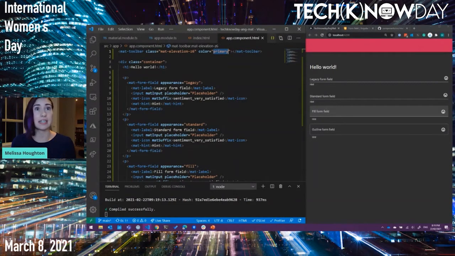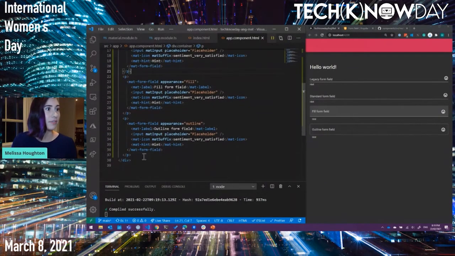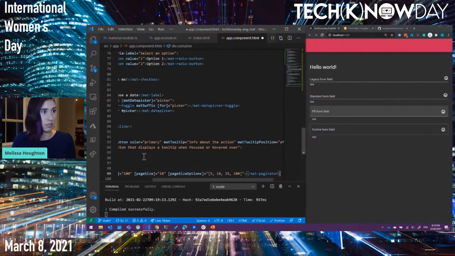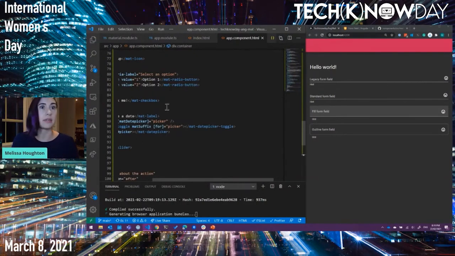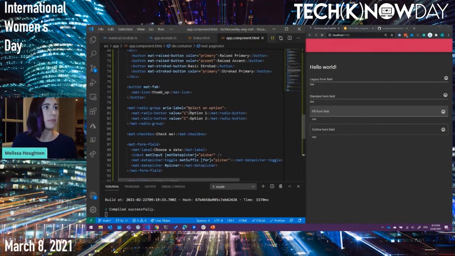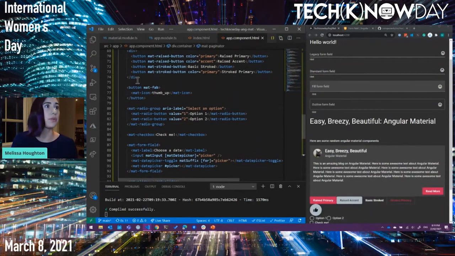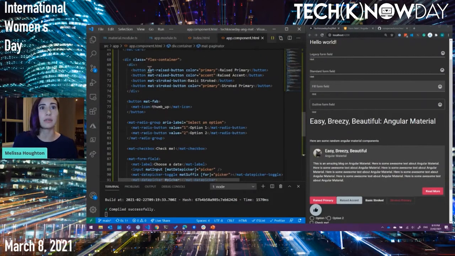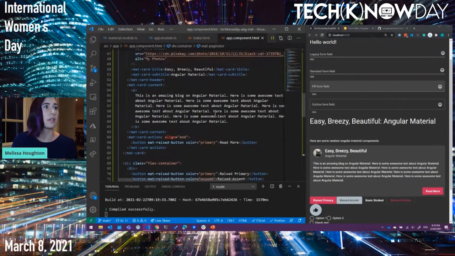And just so we can see a bit more of what Angular Material looks like, I'm going to copy and paste a whole bunch of components that I'd set aside for us beforehand. So I'm just going to copy these in here, and we'll take a look at them. You have things like radio groups, you have buttons. It has a whole bunch of different kinds of buttons.